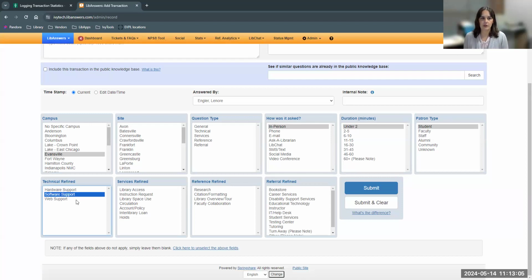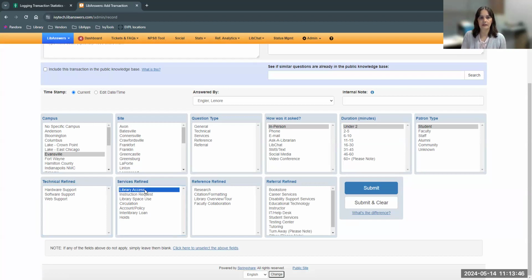Software would be related to anything that is installed on the computer. So something like Lockdown Browser maybe, or how do I set up my running header in my APA style paper, or how do I get Microsoft Office to quit doing weird indents with my paper. Things like that would be software support. And then web support would be anything online that they need help with. Things like My Ivy, Ivy Learn, some of the course-specific products that they might be using, that would fall under web support.